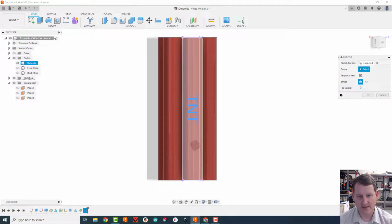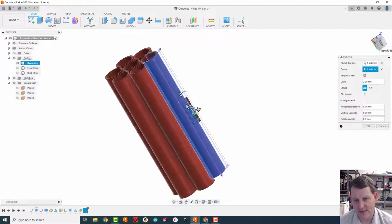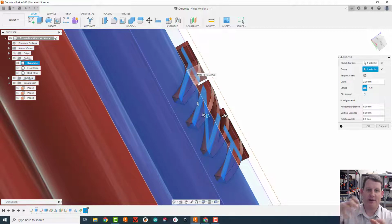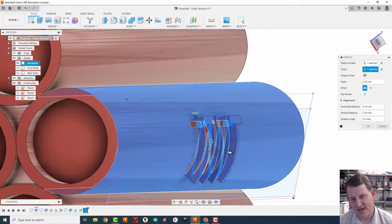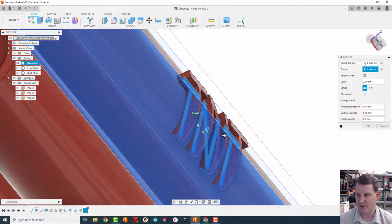So I want to click on this piece of dynamite, and when I zoom in now, you can kind of see what is happening. So instead of being a flat extrusion, it's actually extruding it up in a curve that matches the dynamite's curve. So that's kind of cool that it's doing that. And you can look at it from this side. Notice how it's kind of starting out as a narrow wedge and getting thicker as it goes up, because it's extruding out that way, which is really cool.